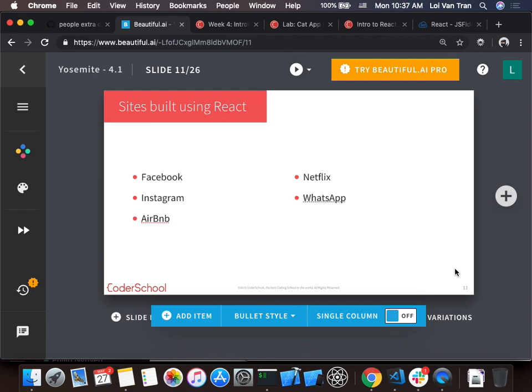These are the sites now using React: Facebook, Instagram, Airbnb, Netflix, WhatsApp. These are some of the biggest tech companies that build web applications in the world. Because these guys use it, they force a lot of other people to use it. And they train a lot of really highly skilled people to use it. Thus, a lot of people around the world have started knowing React. Because when you go to Facebook and work there and learn React, and then go somewhere else and say you worked at Facebook, people are going to want to know what your skills are. And if you say you think React is good, they're going to adopt it. So that's why React is very, very popular now.